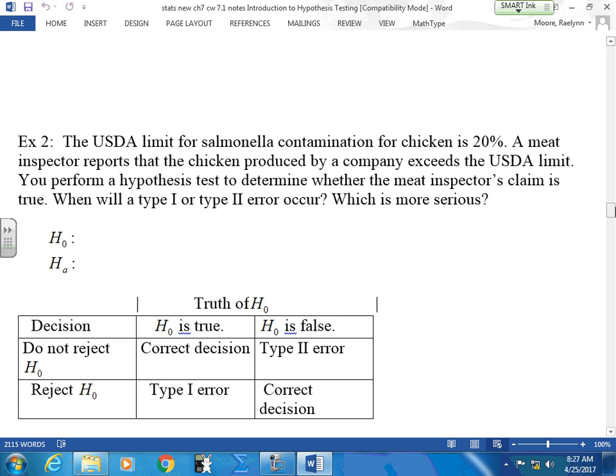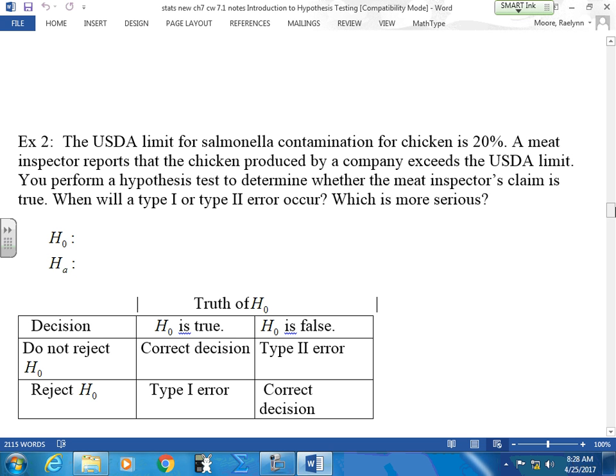If I set the limit at 20% and they exceeded their 20% limit, what does that mean to you as a consumer? You can have salmonella. I could have more chicken that has salmonella than I'm allowed to, right? And you're buying my chicken unbeknownst to you that the FDA did not approve me. I'm above their limits. Even 20% is kind of high. So now you've got to be careful.